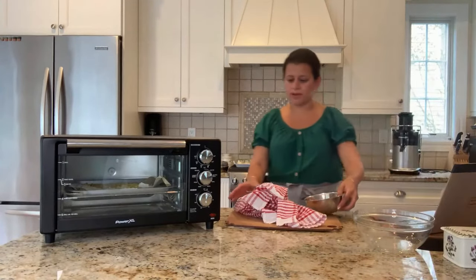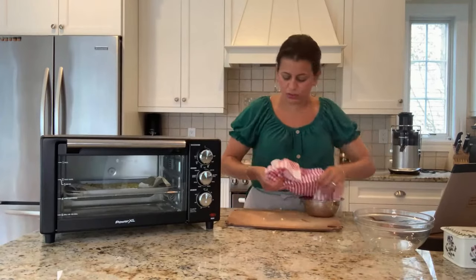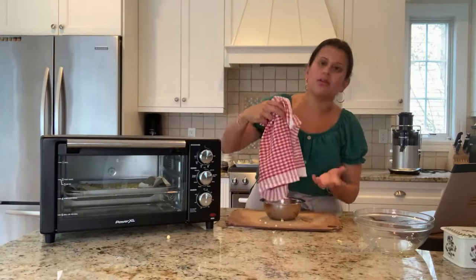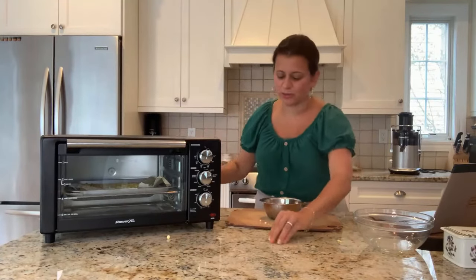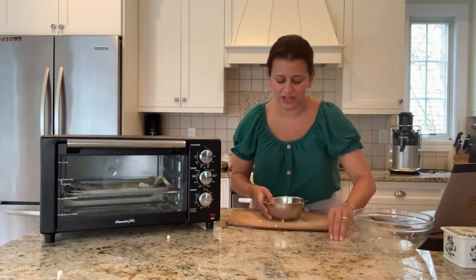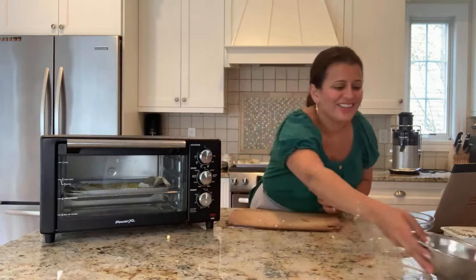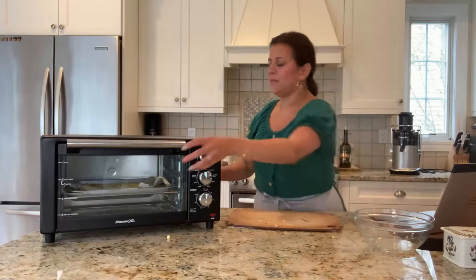You pick this up. It's so clean. There's no corn anywhere. And you shake it out and you put it in. Well, obviously I'm doing a bad job transferring right now. I had two corn kernels fall out and that's it. That's a really easy hack. So don't forget that one, okay?